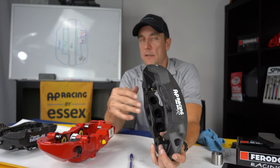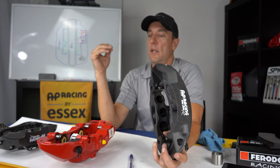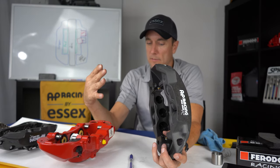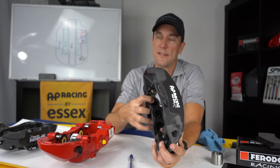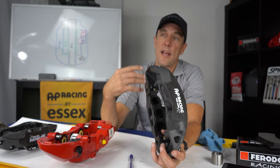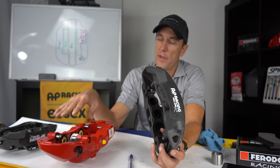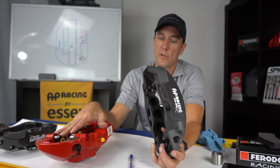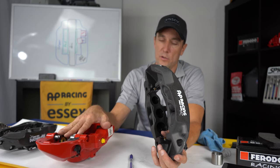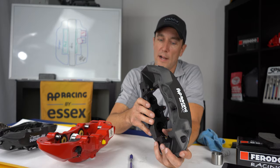So again, people over the years have criticized racing components, saying, oh, they need to be rebuilt more than a road caliper, that sort of thing. That doesn't make any sense. These are designed to take heat and abuse specifically for that purpose. So they'll take more heat cycles, remain pliable without cracking and falling apart, than a piston seal in a road caliper. So you don't need to rebuild these nearly as much as you would a road caliper that's run on the track. Built for extreme durability under high heat track conditions.